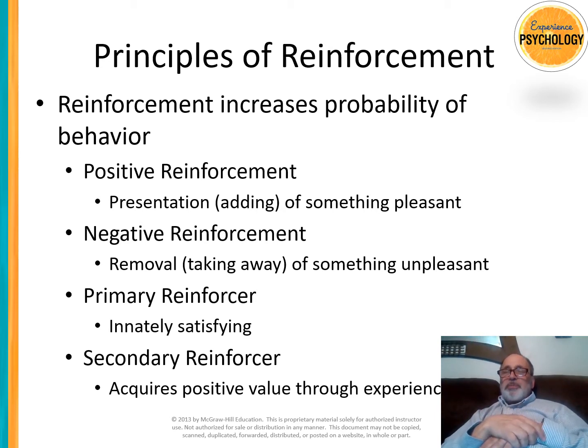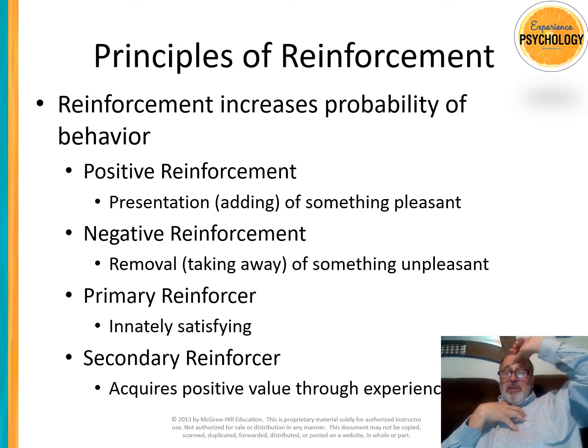Positive punishment: scolding, spanking, anything where you're adding something as a punishment. Negative punishment is when you're taking away something that the individual would desire. And so negative reinforcement is when you take away something and it's a good thing that it's taken away. It's reinforced and it makes the behavior more likely to happen.